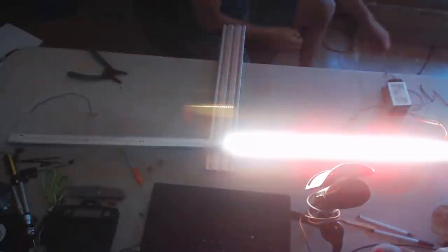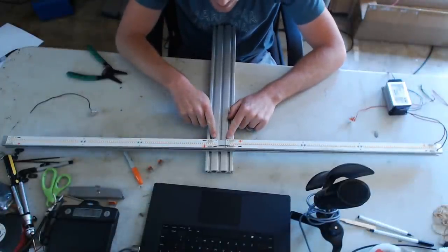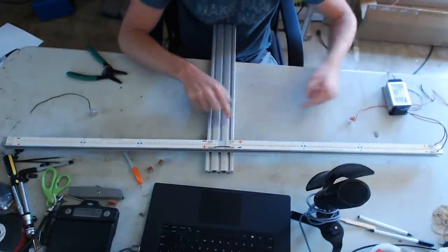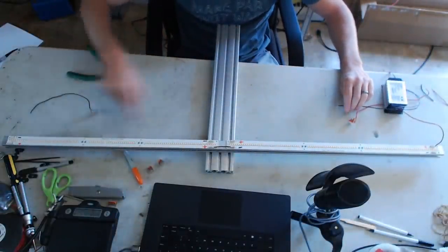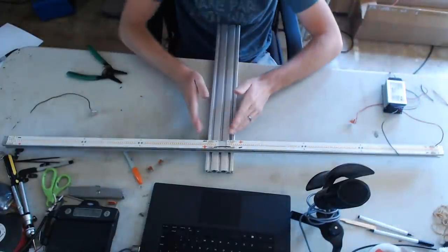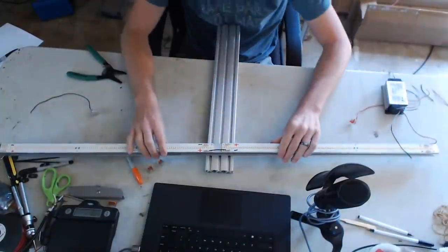If you only connect the positive and negative of one strip, the jumper cable basically doesn't exist because there's no continuing connection to the second board. That's why it's important — and also convenient with spine builds — to go right up the center, so we always have easy access to the negative and positive in the center. Without that, we'd have to create a circuit all the way from this negative to the driver.